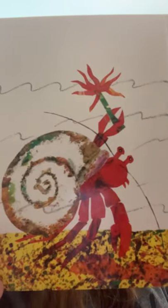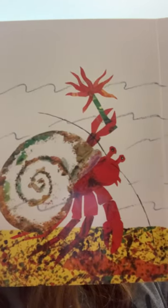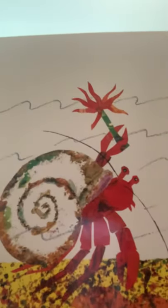In March, hermit crab met some sea anemones and they swayed back and forth gently. Look — anemones, that's a hard word to say. Can you try it? Anemones. "How beautiful you are," said hermit crab. "Would one of you be willing to come and live on my house? It's so plain, it needs you." There he is, asking that anemone. "I'll come," whispered a small sea anemone. Gently hermit crab picked it up with his claw and put it on his shell. He has a decoration and a little friend!